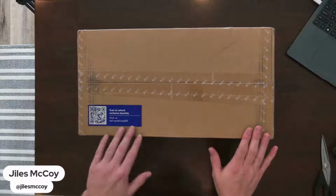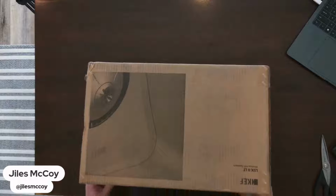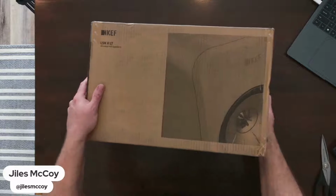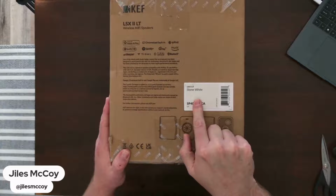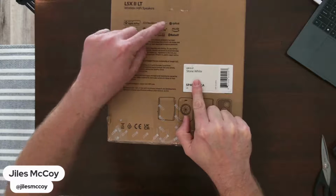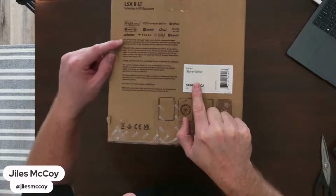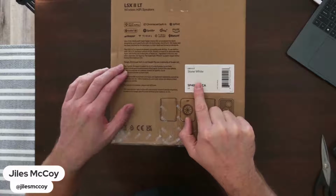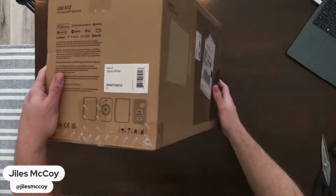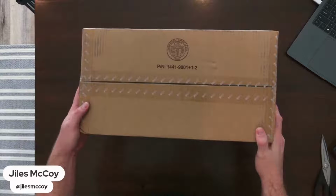So. We'll look at the box, scan to unlock exclusive benefits, or visit kef.world/mykef. Picture of the speaker here, KEF LSX II LT wireless hi-fi speakers. On this side, we're going to be looking at the stone white version of these LSX II LTs wireless hi-fi speakers. Apple AirPlay, Chromecast, Qobuz, QPlay, whatever that is, music, Spotify, another Spotify, Deezer, Tidal Connect, Bluetooth, and then a bunch of text that I'm not going to read. Model number and stuff here. We've got front here of all the information, and on the bottom, nothing much there.